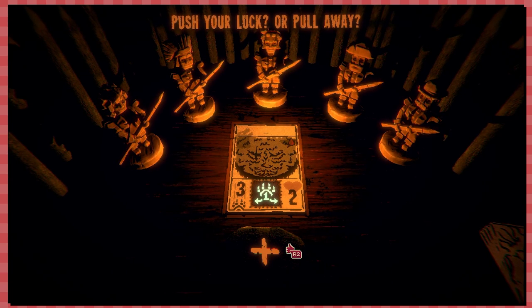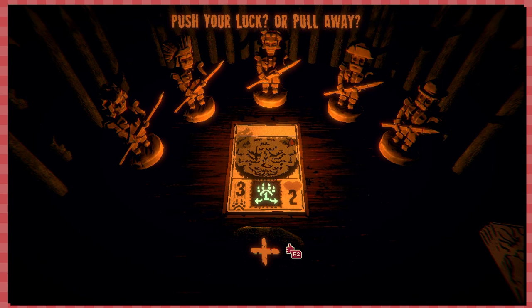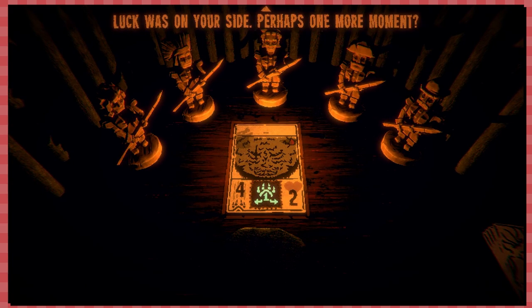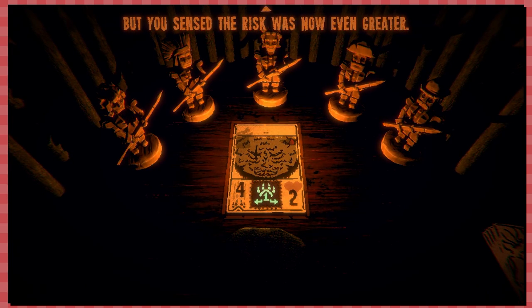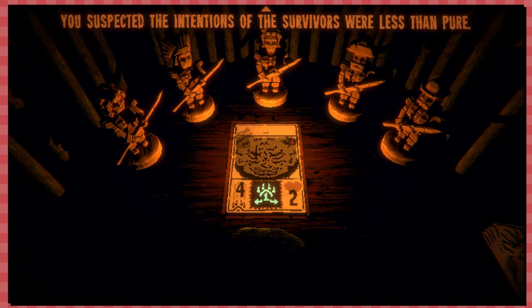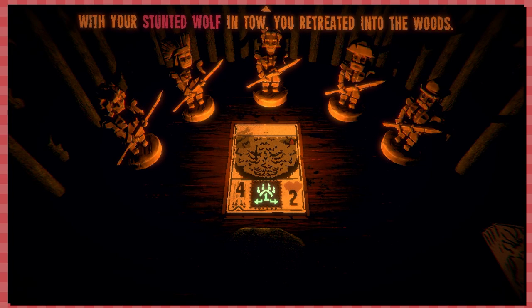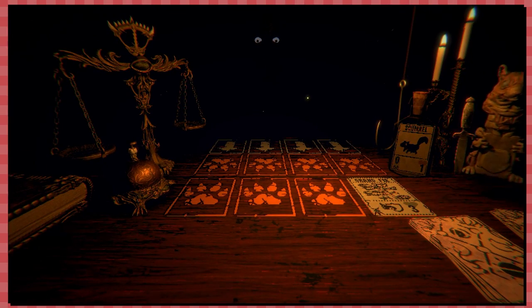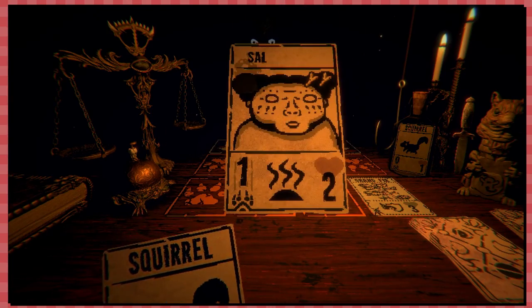This would be risky. Push your luck or pull away. What? This is the first time this has happened. Oh, so we can go for another one if we want. What do you think? Did you do it? I did. Luck was on your side. No, I'm not risking another. No, definitely not. Get it out of here. The fire warmed. Okay, so now we're in a situation where it can be bad, but we can make. I guess so. Cool. I wasn't gonna push my luck three times. No, no way. But good for you for getting it once. Yep. Now we got a real strong wolf right off the bat.